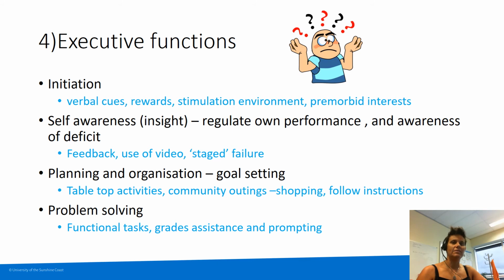And this means that as therapists, we have to find a way to cue them to start, and then find a way that they can actually try and cue themselves and to try and get starting. That means we might need to use verbal cues. You might reward them. Sometimes it's just creating a stimulating environment that means that they are cued to want to be involved or engage and to do something. And again, as I mentioned with attention, we might look towards their pre-morbid interest to try and make this more engaging for them and more personal and more specific to the individual.